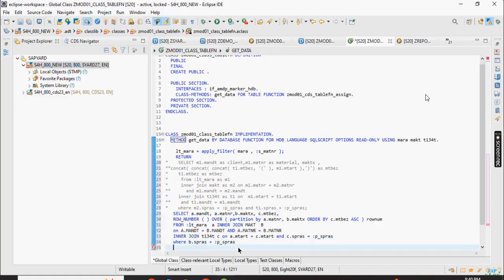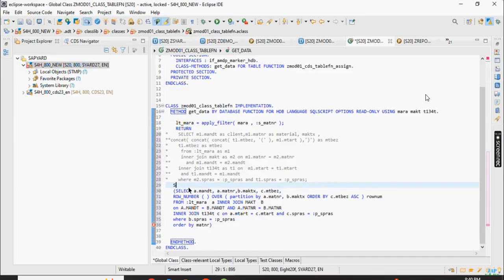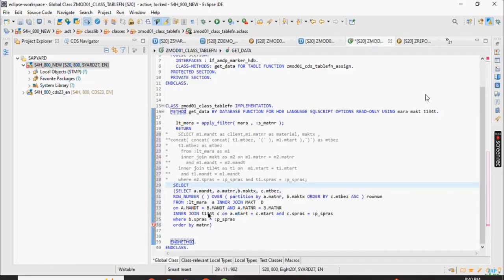Now I did this. Now order by matnr, and here also I'll put this. Now on top of this, what I'll do is a return select. So this you have specified as client, right?